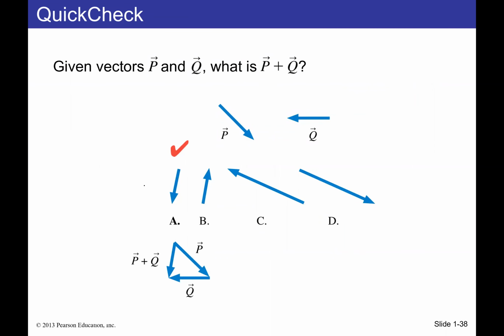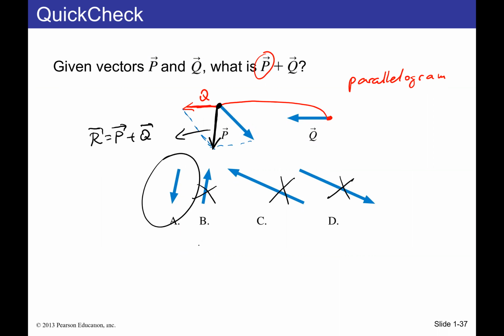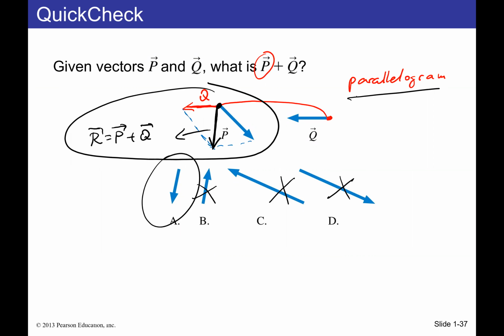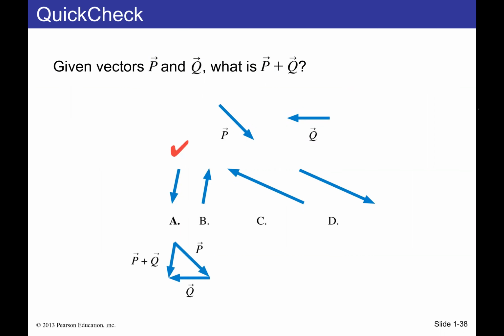And there you go. That's what we have. So again, remember, I used the parallelogram method here, and then here's the tip to tail method, and you will see it's exactly the same thing. So it doesn't matter if you use parallelogram or tip to tail, you're going to get the same thing. The only difference here is that when you're using the parallelogram method, you're dealing with only two vectors.